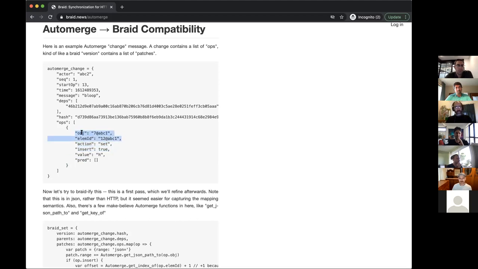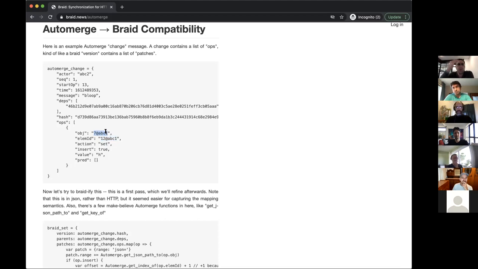These say where to do it. Object is like, if we're inserting into an array, obj is going to be the array that we're inserting into. An element ID is going to be the element within that array that we're going to insert directly after. If we weren't doing insert, if we were doing set, then element ID would be the element that we're setting. And why is element ID's value an actor and a sequence ID? Is that like a parent, sort of like saying that I want to insert after this thing? Yeah, that's exactly what it is. This is the item in the data structure that it's going to insert directly after. So this item must be some item in an array, or a text thing, which is an array of characters in AutoMerge world.